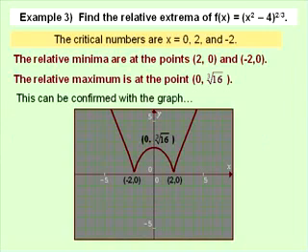And here is the graph that we can view to confirm this. And you can notice these 2 points are where the derivative is undefined, and we can see that these can also be minimum points, and that is why we consider any value where the derivative is undefined a critical value.